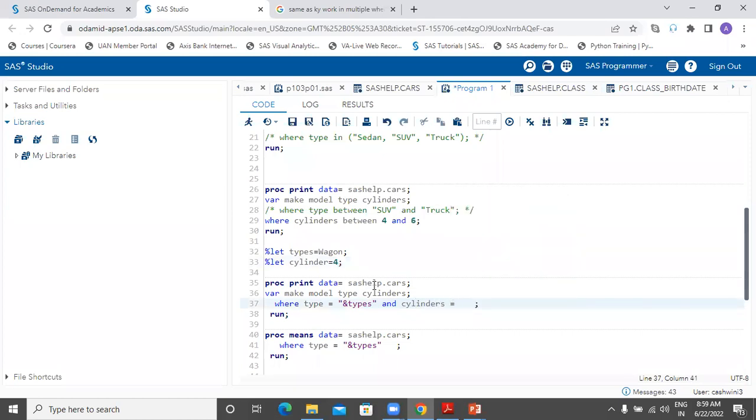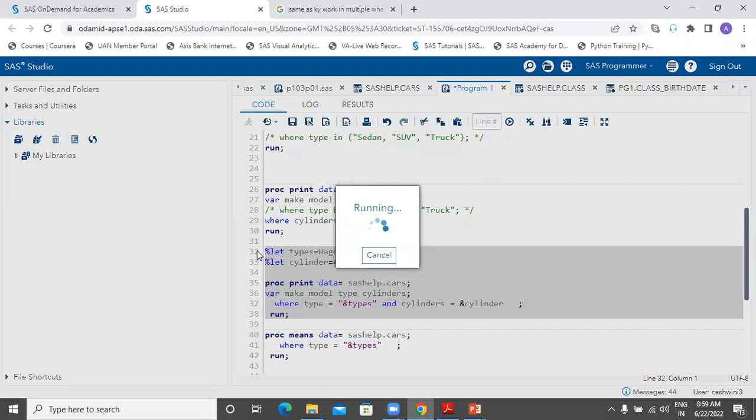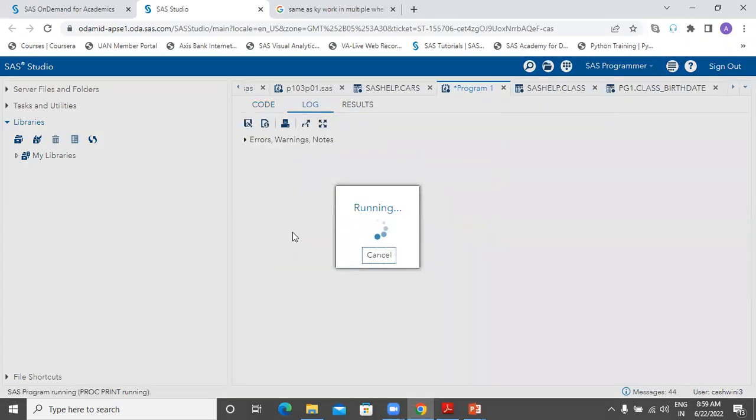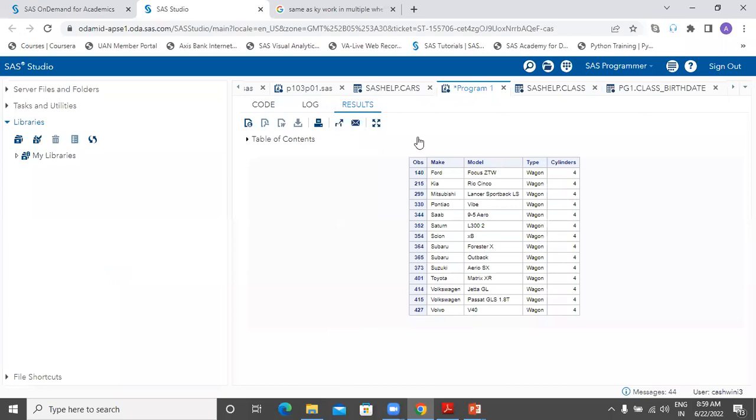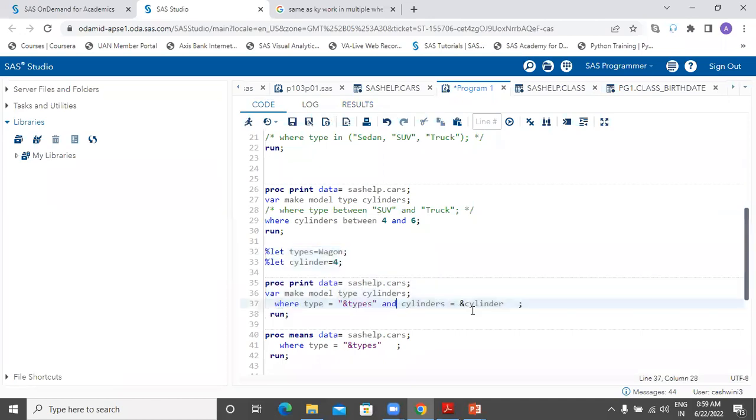It's a numeric value. I simply write ampersand. Okay, you write the same name. Percentage, sorry, it should be ampersand. Thank you, Monica. Execute this. And it should be in quotes, right, Ashwini? No, because the original value is numeric, right? Oh, okay. That's why I gave you this example. Why am I not writing quotation marks? It's because the cylinder column is numeric and its original values are numeric. So I'm not putting this into quotes.